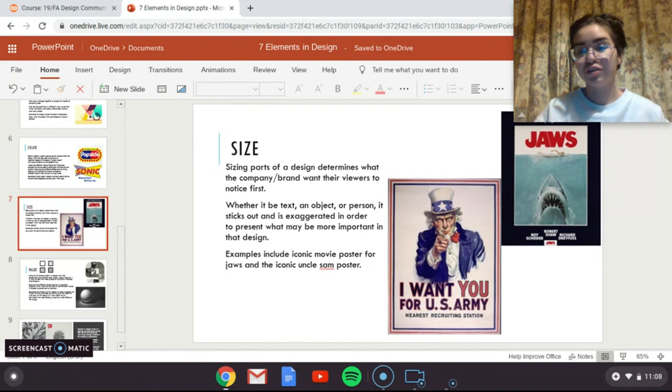And the iconic Uncle Sam poster right here, which is a huge Uncle Sam that takes up most of the poster, along with his phrase that they used in order for the US Army to get recruitment.